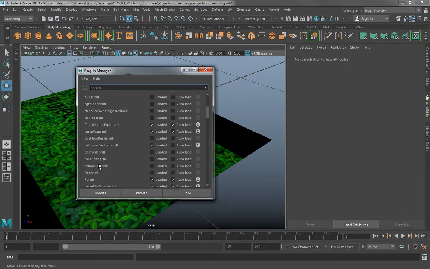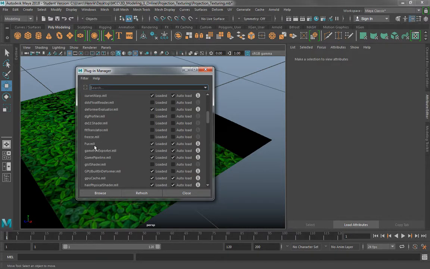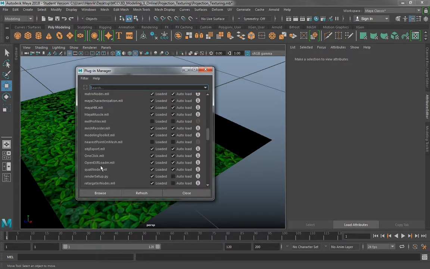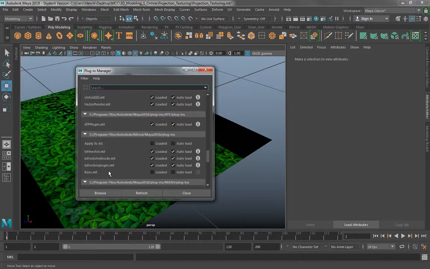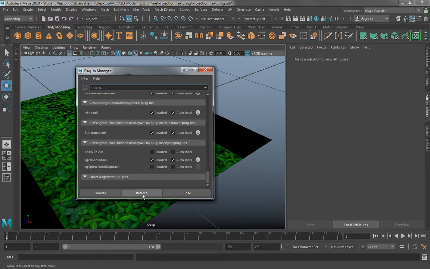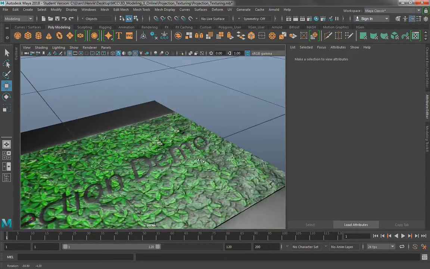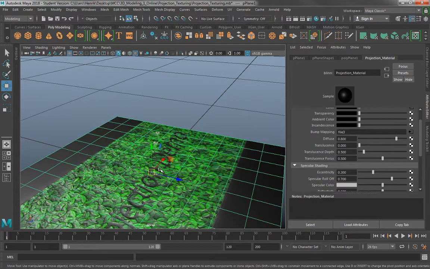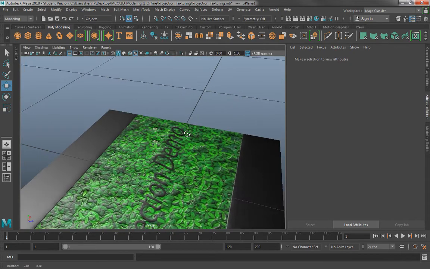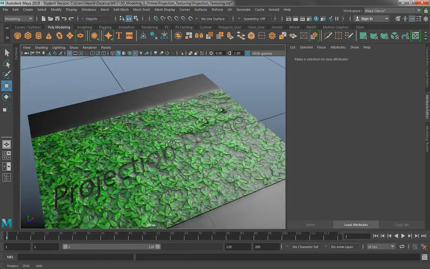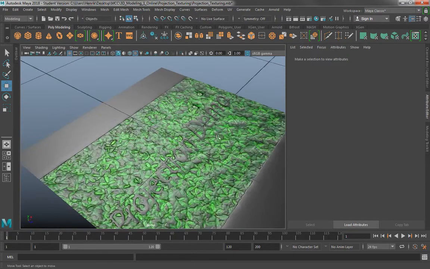And I'll just take a quick look to see if there's anything else in here, because it's really odd. Every other version of Maya I've ever seen has it. And I don't see it. That's something I'll go ahead and look further into, why there aren't any other ones in there. But if you look, you can start to see the depth on here. Alright, so you can start to see some of that depth.